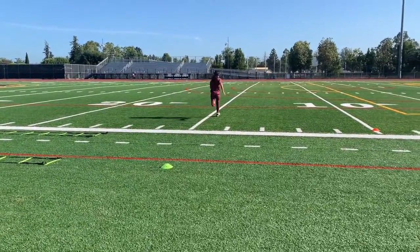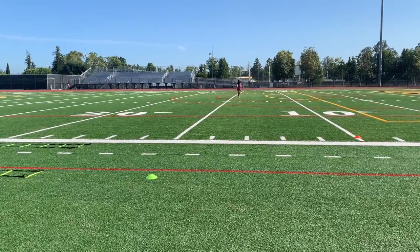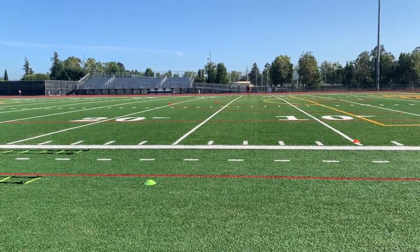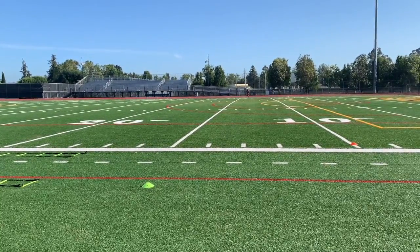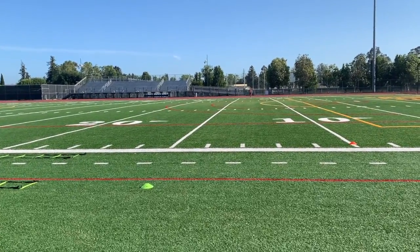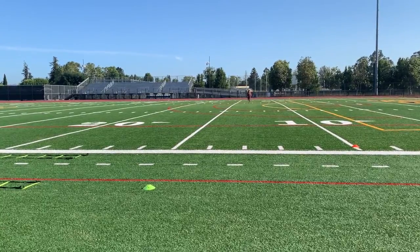But yeah, so that's something you can do. If you feel like you'd rather run laps, again, that's something that you could do as well. We wanted to use the width of the field just because it was good for our recording and we wouldn't have to have her moving in the background from a very, very far away and weird angle. So we just had her stay within this area just for recording purposes.